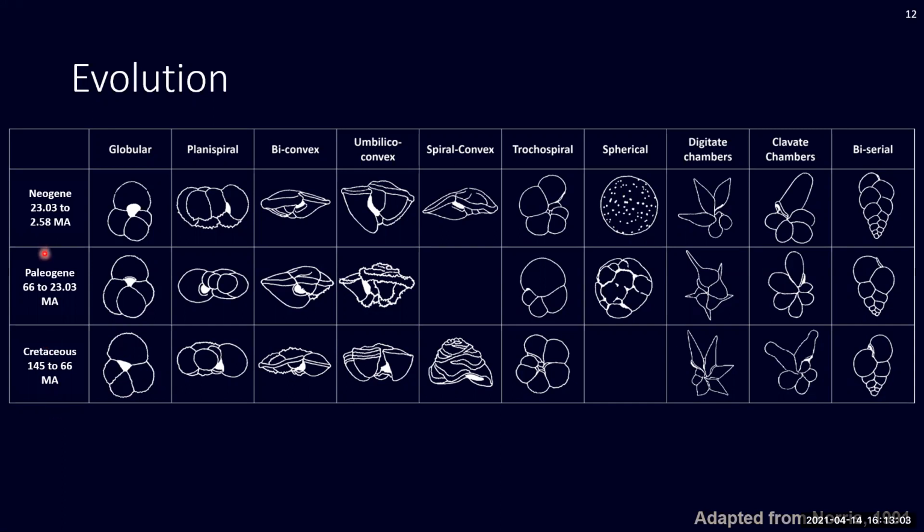And then during the Paleogene, we see evolution of similar forms of forams. And then you see the same thing again in the Neogene. So we see repeated evolution of similar forms, and this is convergent evolution. Exactly what pressures are being placed on forams, nobody really knows. They don't have active predators, so they are certainly eaten by filter feeders, but the filter feeders don't actively seek them out.